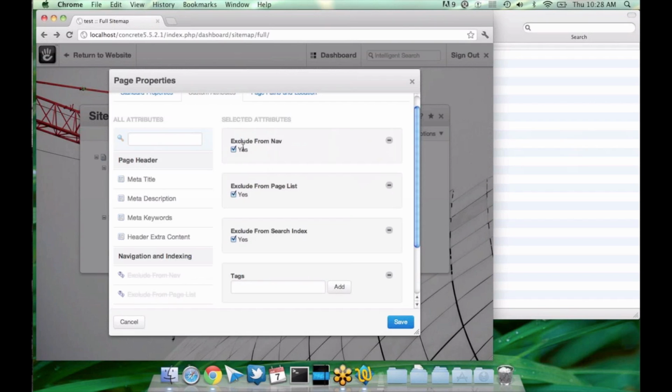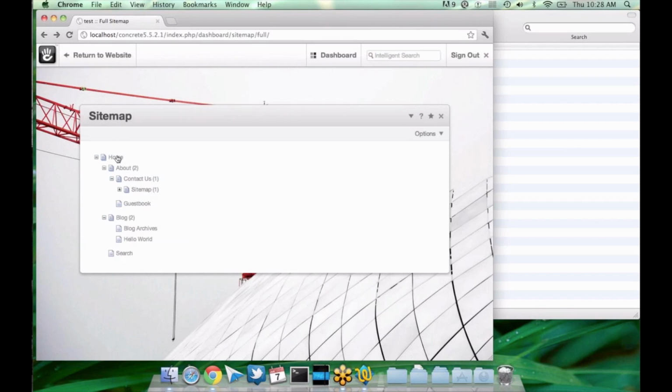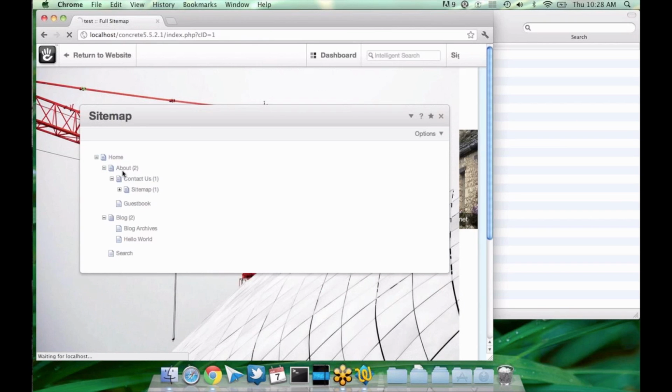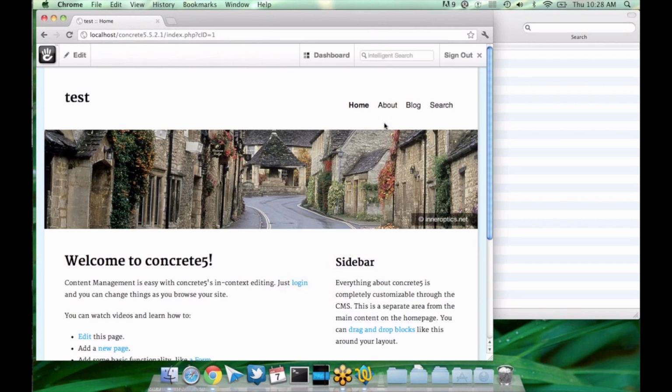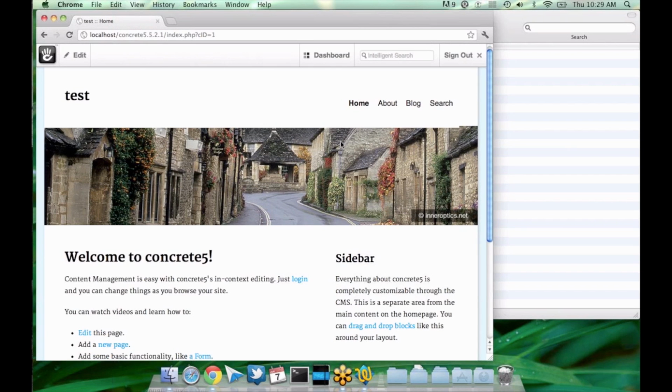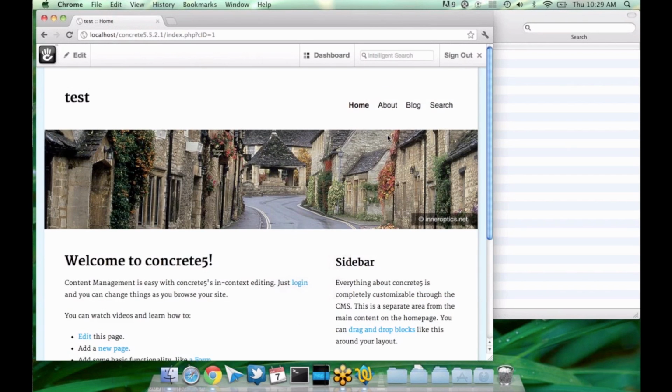It's pretty simple checking that stuff. We use that pretty frequently in the core. We have an accompanying one, exclude from PageList, that you can see there. Just attach that to any particular page, and it will stop showing up in any AutoNav block that you place. It'll still be browsable. It does not impact permissions in any way. It's just a handy shortcut for making sure something doesn't show up in the AutoNav, for private pages that you still want to be able to navigate to or link to.